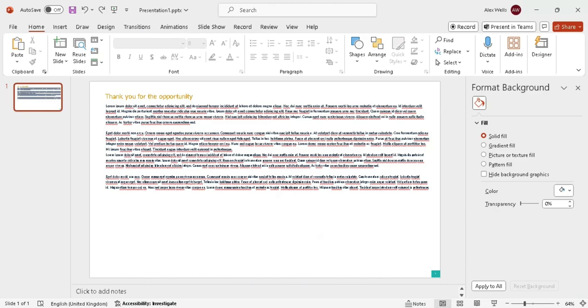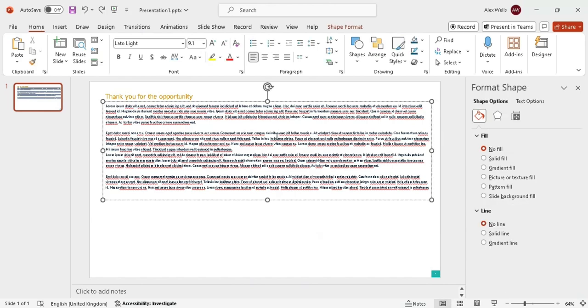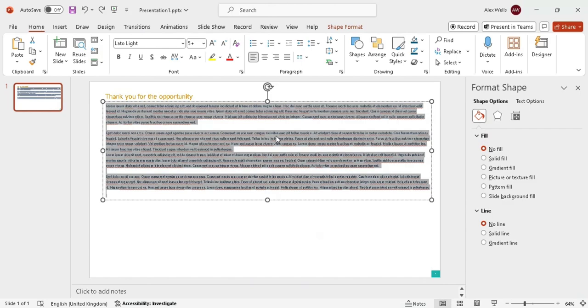In this video we're going to look at columns for text. So you can see in this example slide we have a lot of copy which is filling the full width of the page. This can reduce the readability of it, especially on screen, because the width of the lines is just simply too long. What we can do with this, however, with it selected, is turn it into two columns.